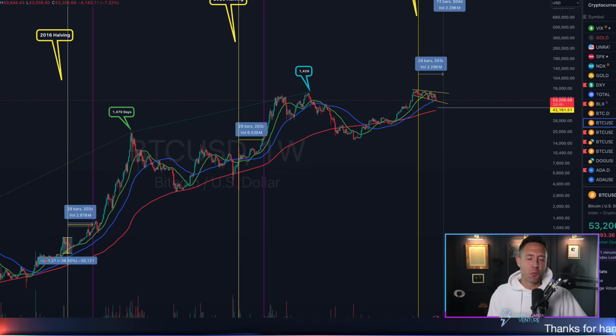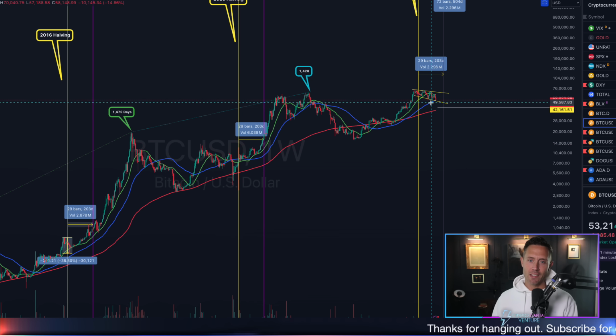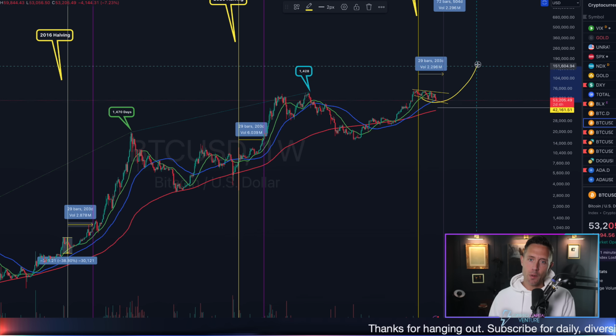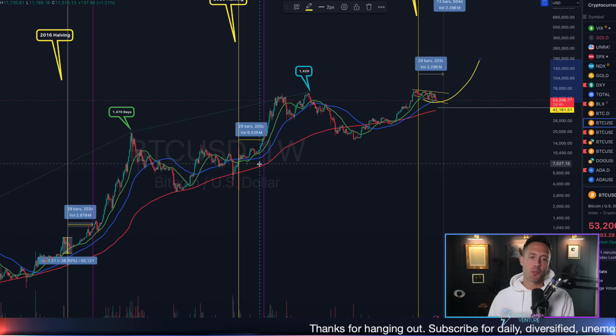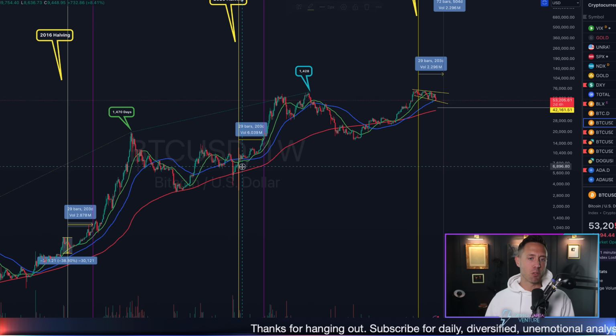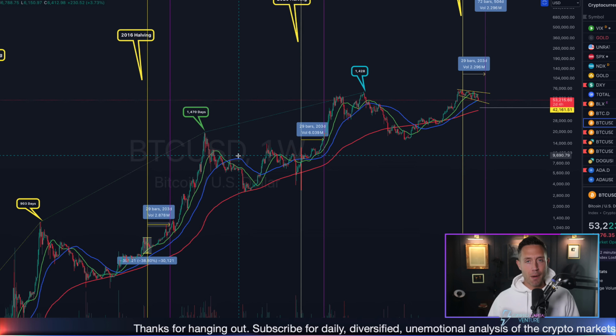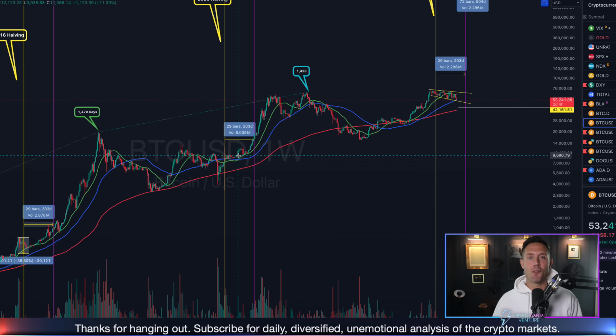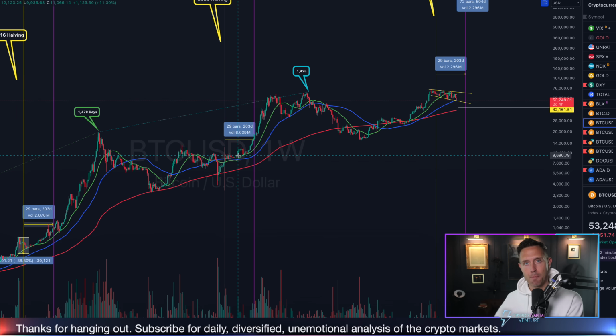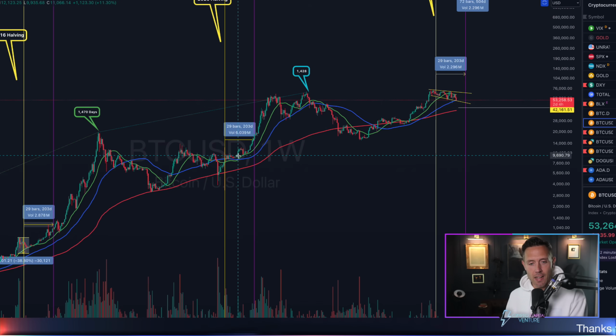This is Bitcoin zoomed out on the weekly chart. We are just post 2024 Bitcoin halving, getting very close to this environment where historically Bitcoin and crypto sees just an awesome bull run, a parabolic bull run. That's what happened every time on this chart. But the difference is right now we are at the confluence of that happening with a recession. And this is something that has not happened.